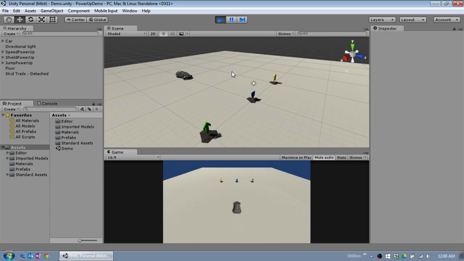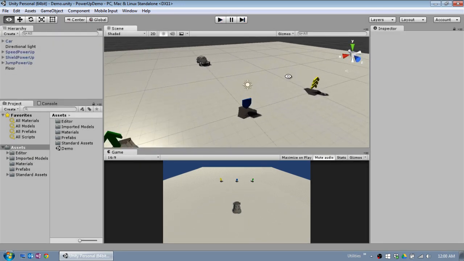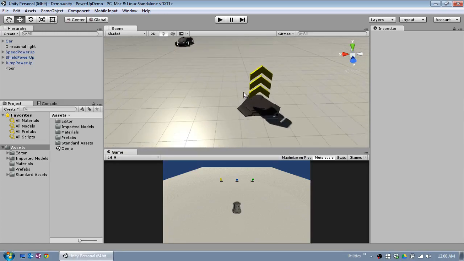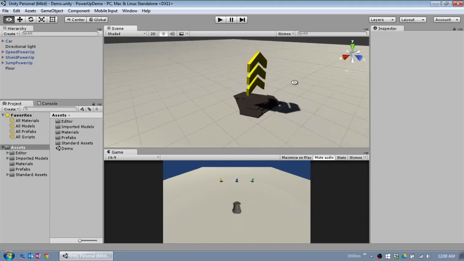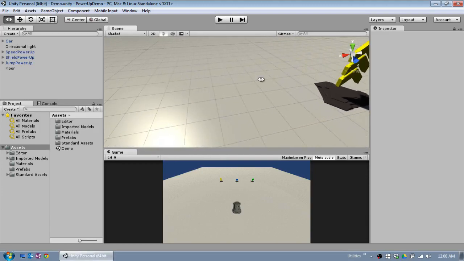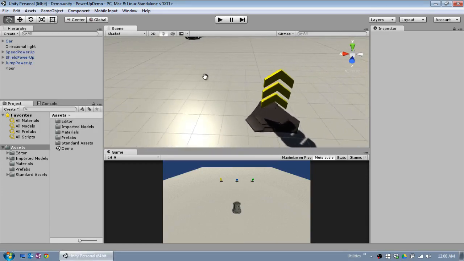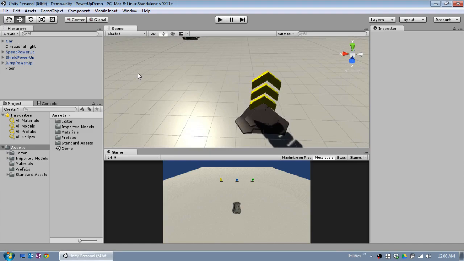So for our game jam, we're making a car racing game, and I won't explain too much of the details, but basically we're going to have some power-ups, and my job was to juice them and make them feel good because right now they look pretty boring. My friend Werner modeled these, and I think they look awesome. That base is so cool, and those chevrons look awesome. They're good looking models, but by themselves, just like that, they don't really do a lot.